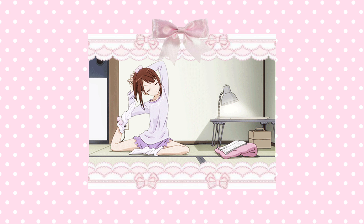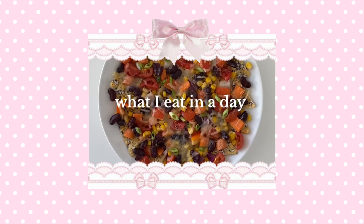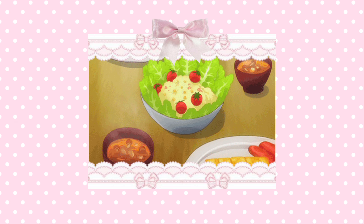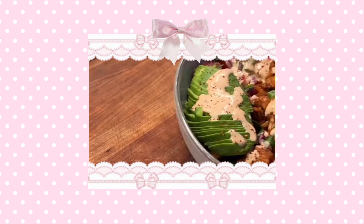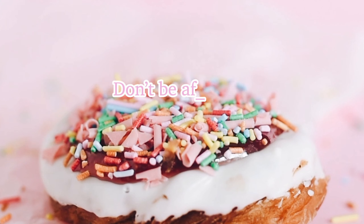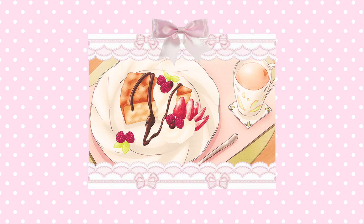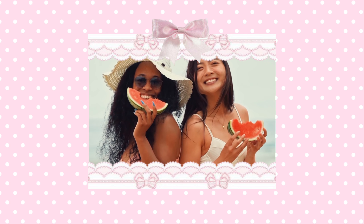Now let's get into some healthy habits that will help glow up your life. To feel good, you have to eat good. Eating a cleaner diet not only helps improve your skin and health, but also provides you with more energy to do things like studying or exercising. Eating healthy doesn't have to be hard and can actually be very delicious. You can try searching some inspo on Pinterest for healthy food and find some yummy recipes here on YouTube. And don't be afraid to still treat yourself once in a while — if you try to be balanced with what you're eating, you're more likely to continue eating well.